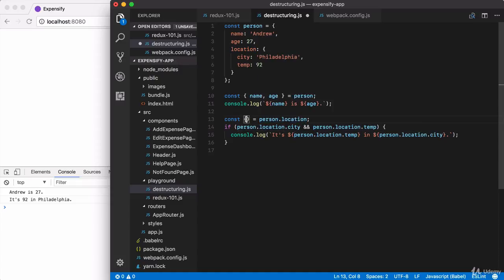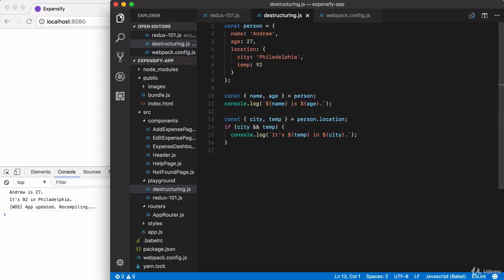Now in here, we can determine the things off of the location object we want. We have two things, and we actually do want both of them. So right here, I'm going to grab city, and I'm also going to grab the temperature. Now that we have both city and temperature broken out into their own variables, there's no need for person.location before every single one of these. So we can simplify the code just referencing city and temp here and down below as well. Right here, we put the temp right in the string, and then we put the city right into the string. And that creates code that is much more readable, still working with the exact same data from the beginning.